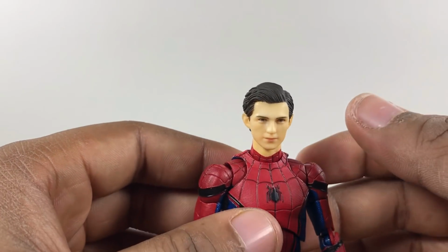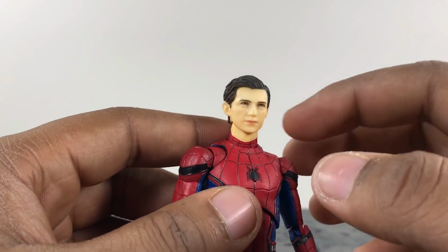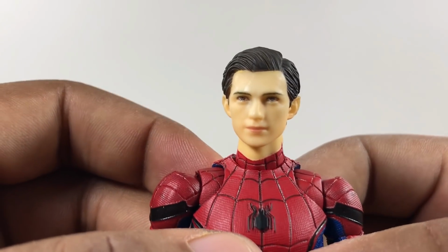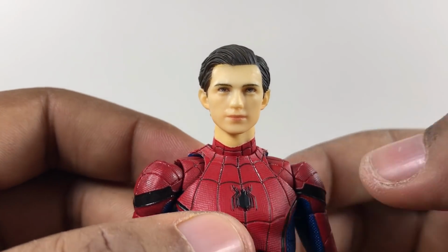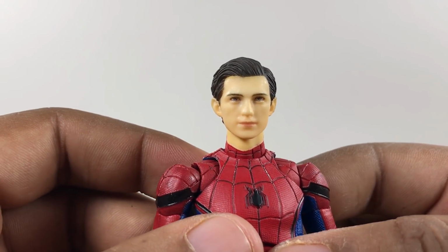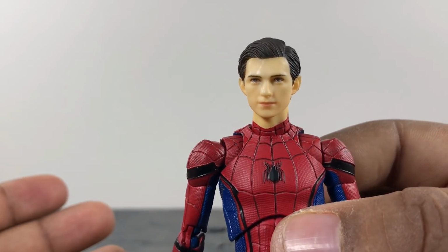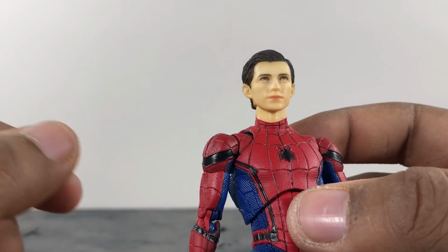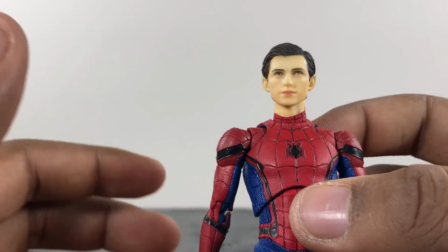It's never gonna be perfect with MAFEX. I've seen some people who got some really bad sculpts, but if you just look at this closely, think about the Andrew Garfield head that we got that looked like a damn Barbie doll head. This actually looks extremely good, people. So honestly, I don't know if you're just gonna get a bad one or what, but I dig this.